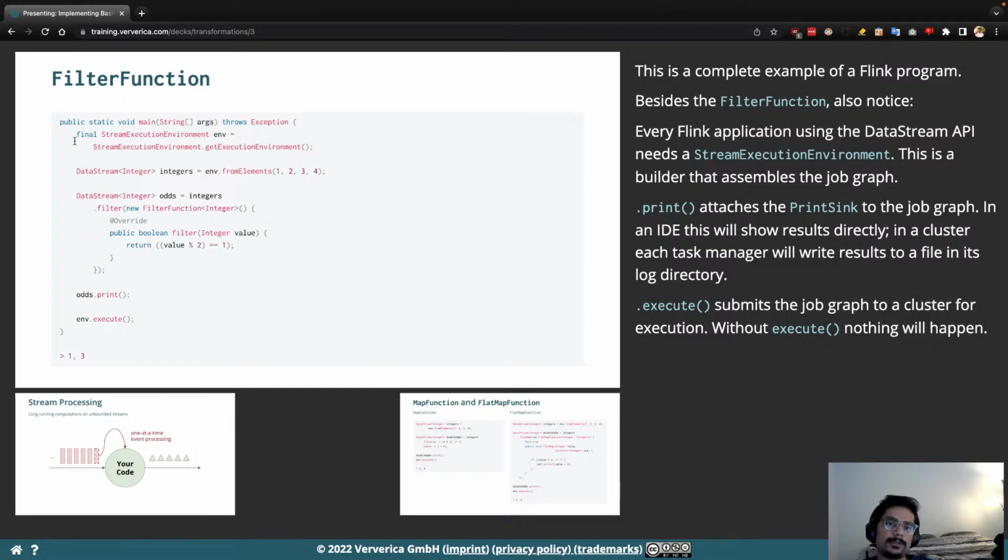So something like this, right? This is like a builder class, and this is the different DAG. This is a different operation which is creating the job graph, which is a directed acyclic graph of different tasks, including this print also. And this particular DAG is submitted to the cluster when this execute happens. So this DAG is sent to different cluster nodes.